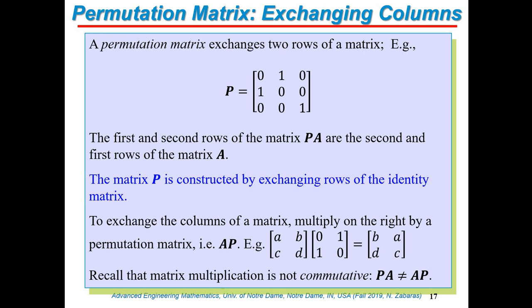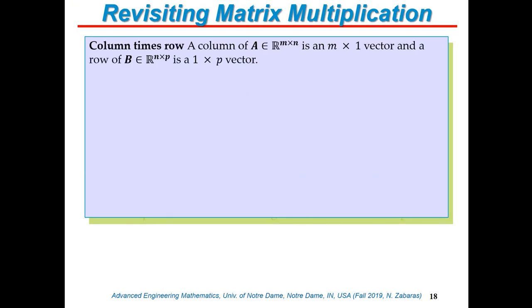Okay, let's look at something now a little bit more interesting. We're going to take a matrix A, M by N, and a matrix B, N by P. So the product AB is well defined. And we're going to take one column of A and one row of B. When you multiply a column with a row vector, you actually get a matrix. You remember, X transpose Y gives you a scalar, that's our inner product. But a column vector times a row vector gives you a matrix.